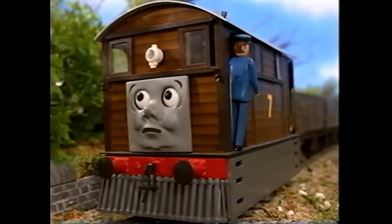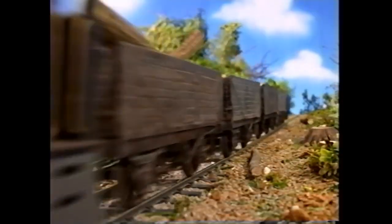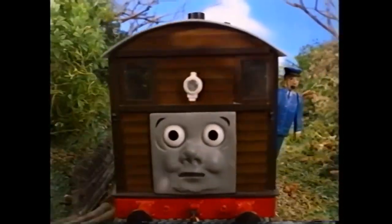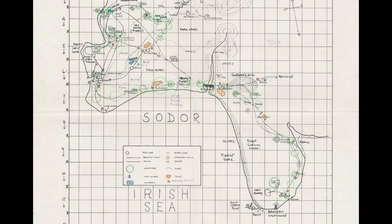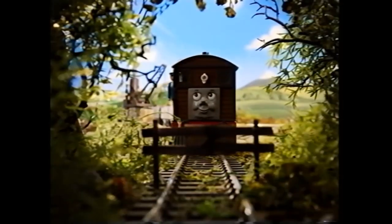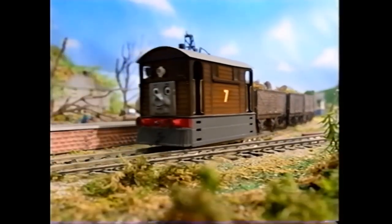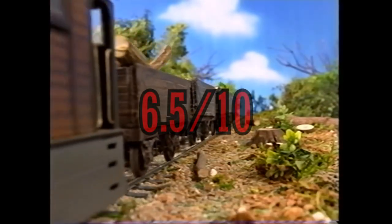On the topic of realism, the episode feels like an episode of the fifth season, with over-the-top action and a few realistic moments here and there. However, there are a few minor flaws. As previously mentioned, Toby's line connecting with the main line and Thomas' line is a very confusing concept and kind of goes against what is shown in David Mitten's map of Sodor. Also, I'm relatively sure Toby would be strong enough to push four or five trucks up a hill, especially since it isn't even that steep — but the plot does have to move forward somehow. Overall realism: 6.5 out of 10. To be fair, I would rate Thomas and Friends Season 5 the same.